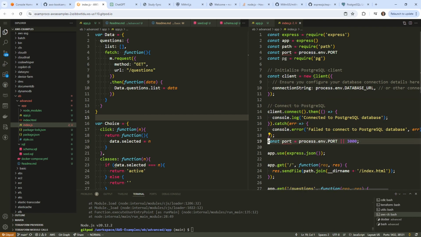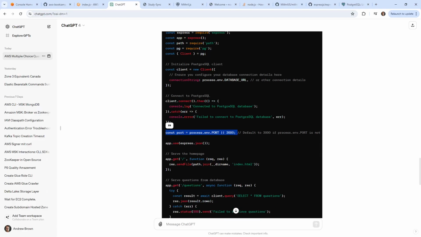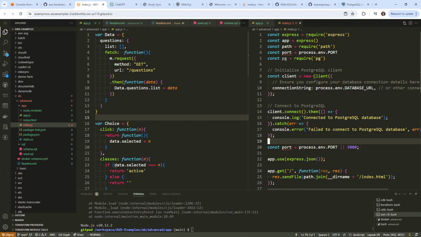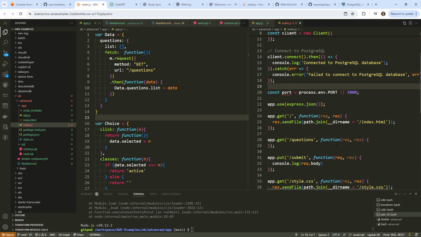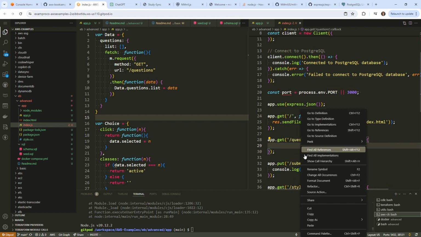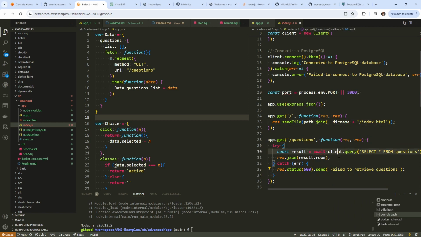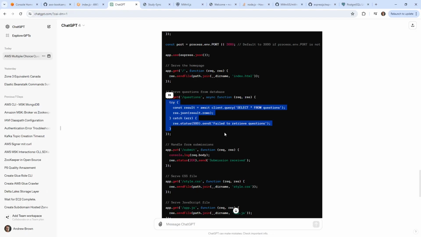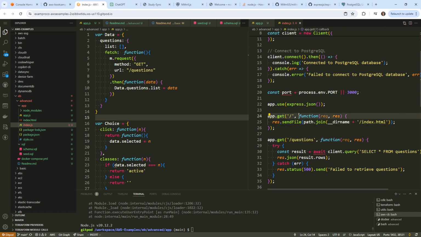But what we'll need to do is go back over to here. And we'll go ahead and grab this, because basically that is kind of what I wanted to do. I don't want to select all of the data like they're doing there. I think that's kind of a bit dirty, but we'll go ahead and paste this in as such. And now, is that going to cause us a problem? Await is only allowed within functions that are async. Does that mean we have to turn that into an async function? This doesn't have async in front of it, but it has it over here. So we'll go over to here and put async there.